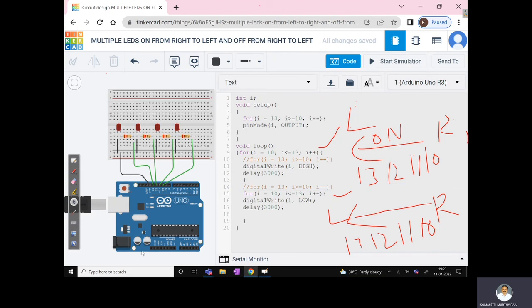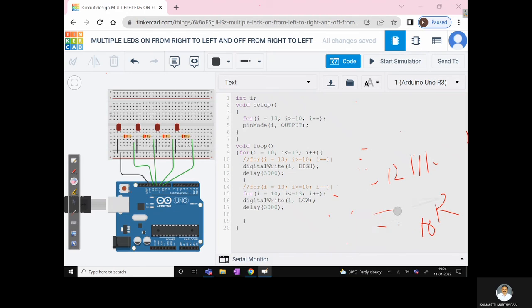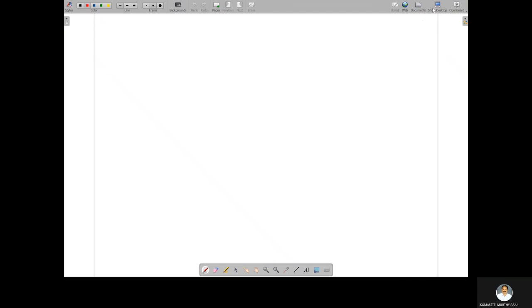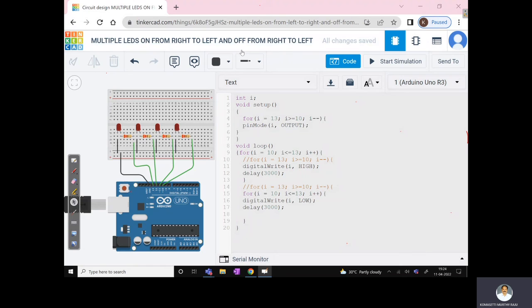One more important action here is multiple LEDs on from right to left and off from left to right.